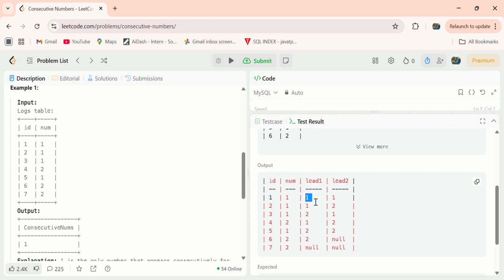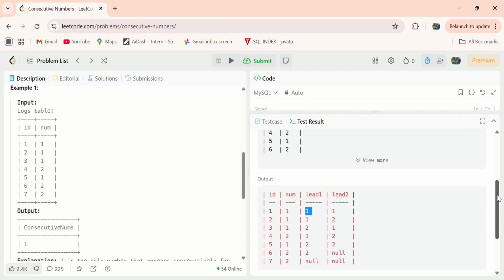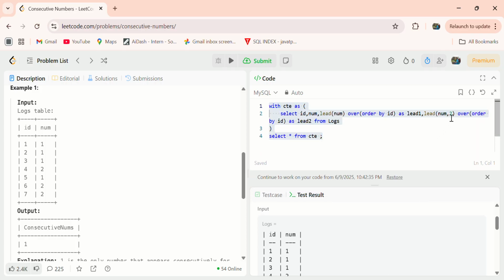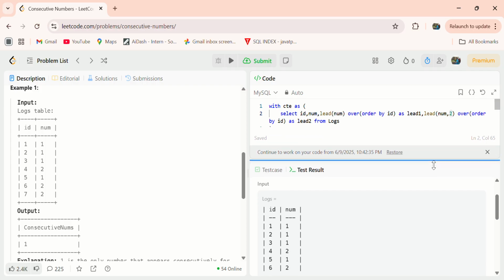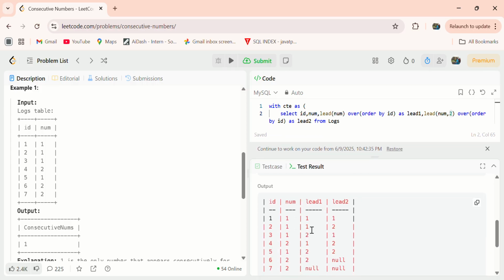Then we use lead 2, where we use 2 as the offset value. So it will skip two values: the first value is this, the lead function by default skips the first value, so we get lead 1 value as 1. In lead 2 we give the offset value 2, so it will leave the first value, the second value, then it will give you the third value. The third value is here.